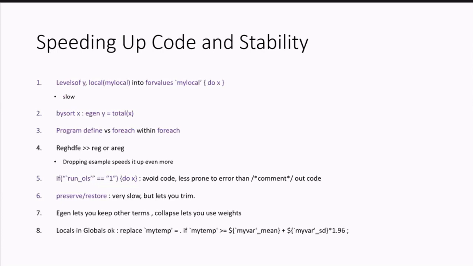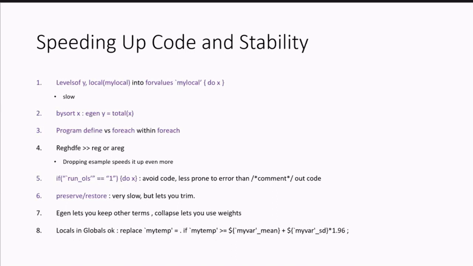First, if you want to learn the levels of a variable that is included, so that maybe you can write a for loop about it later, the levels of command in Stata is a way to do that. That will store each of the unique values of your Stata variable, and it will store it as a big string that you can then loop through later. That's great for using like states or something without having to recode it. However, that can also be slow.